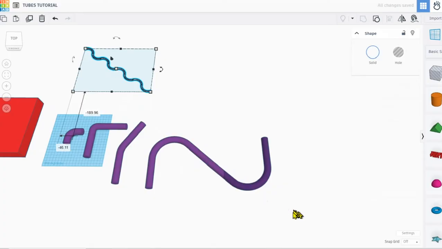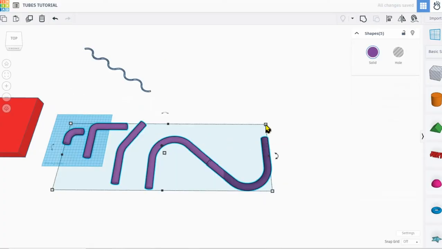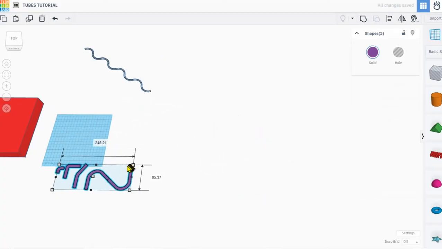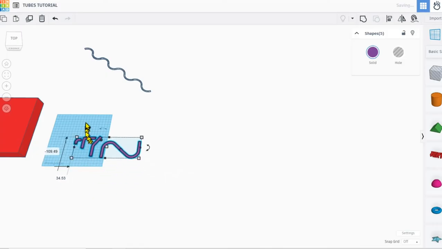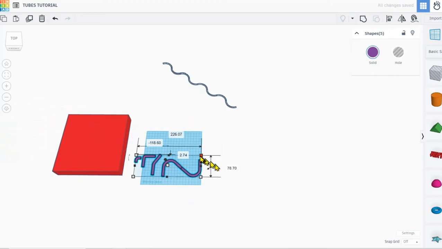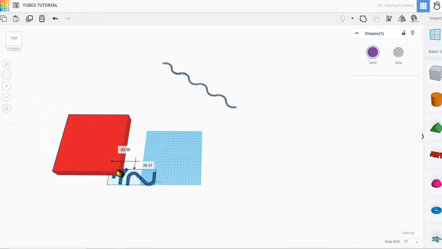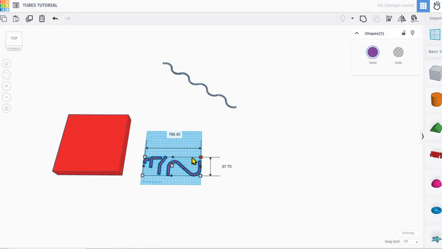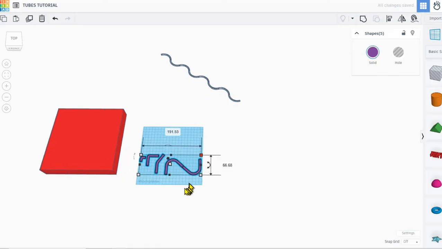And what I'm going to do is I'm going to grab this whole group. This is our little library of pieces. I'm going to shrink it down to something that's reasonable to use on this surface. So I'm going to shrink them to something like this, maybe a little bigger. I like it, and I like this shape here.